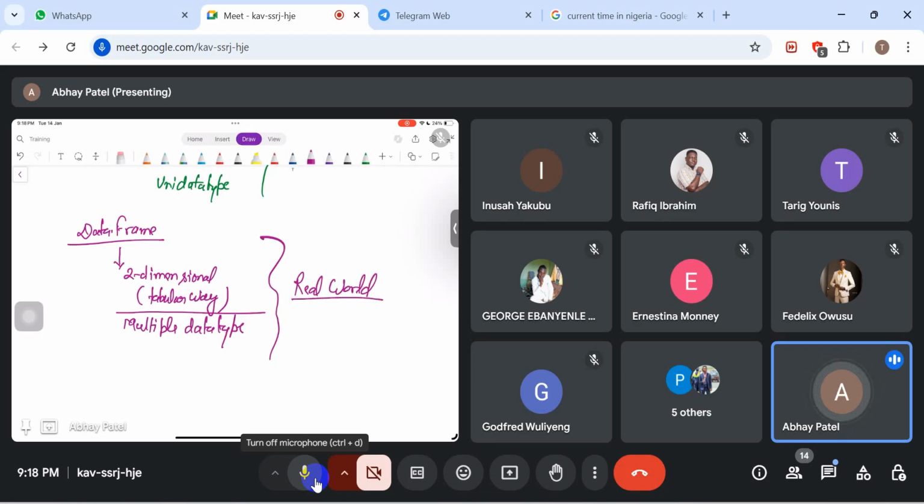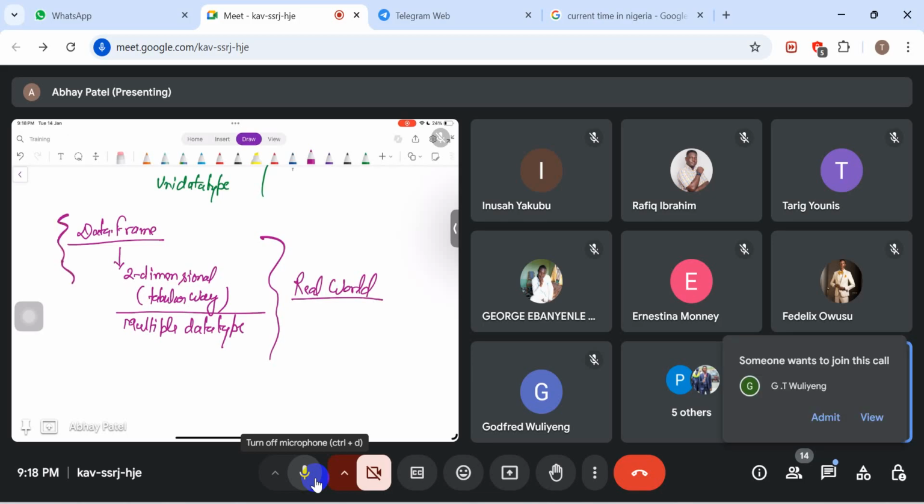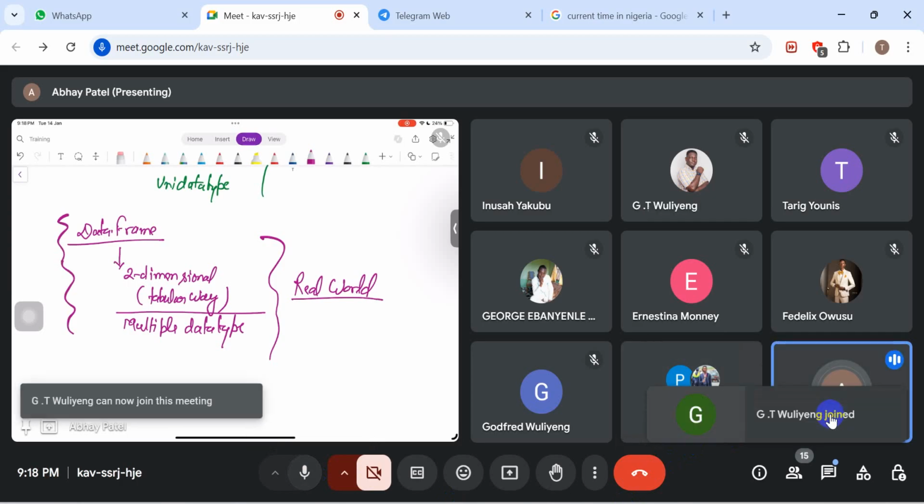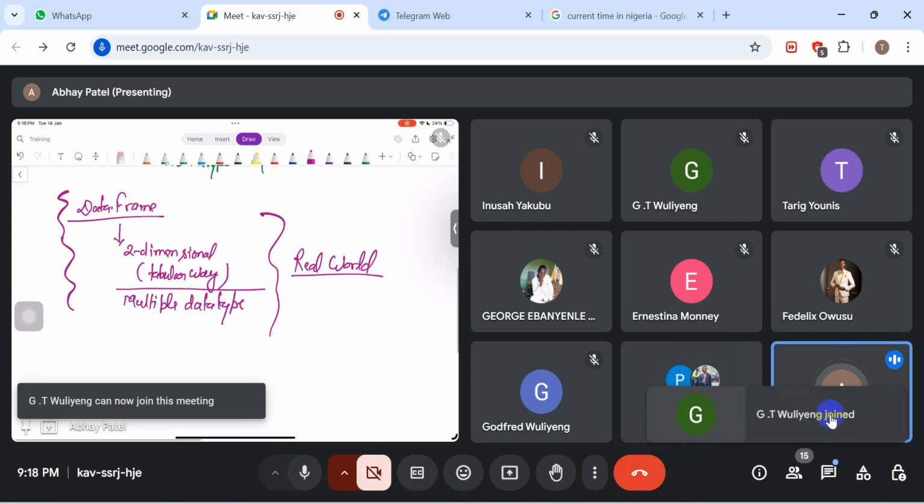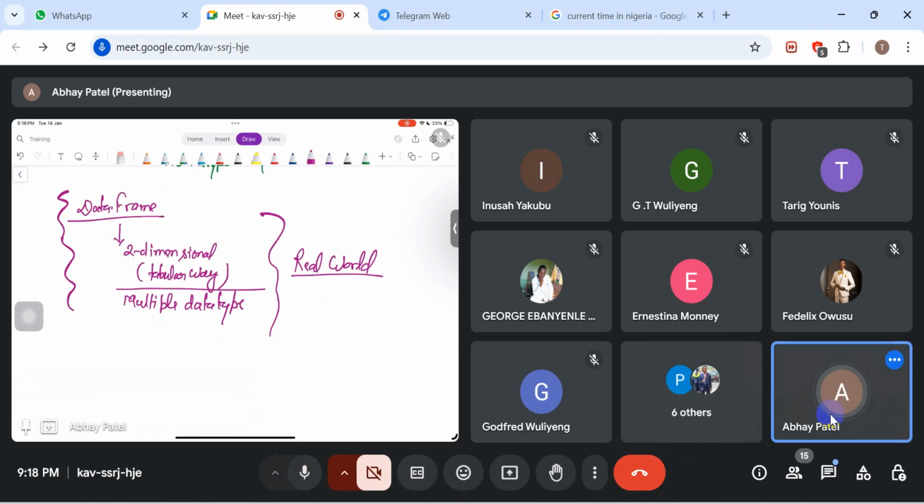This data structure is very close to the real-world situation. That is why this data structure is very famous in data handling activities.